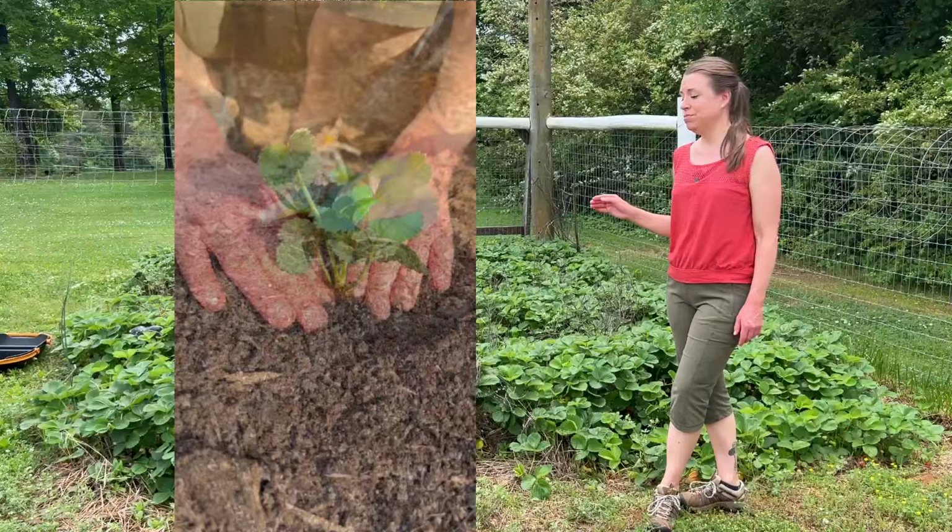We're on year three of our strawberry patch right here, and these are June-bearing Sequoia strawberries. We planted these, like I said, 3 years ago, so they're starting to decline. That normally happens starting with year three. They rapidly decline production and go down to nothing. That's because the mother plants get tired and the crowns get big and woody, and you can tell there's a bunch of dead undergrowth and the plants are just worn out and ready to be completely torn out.